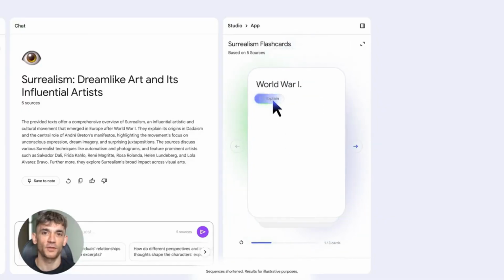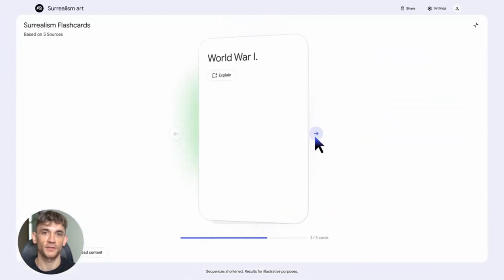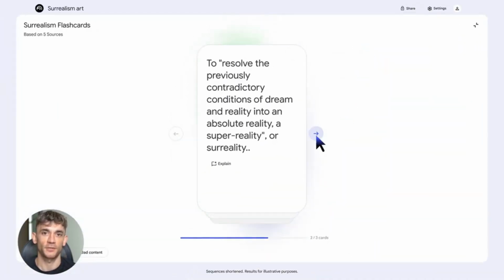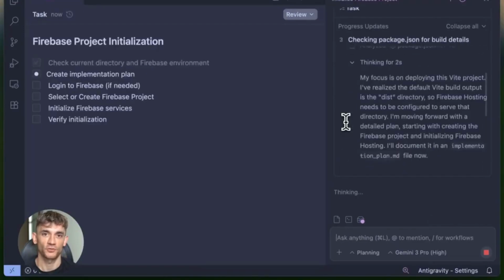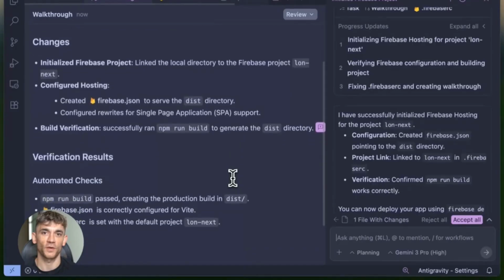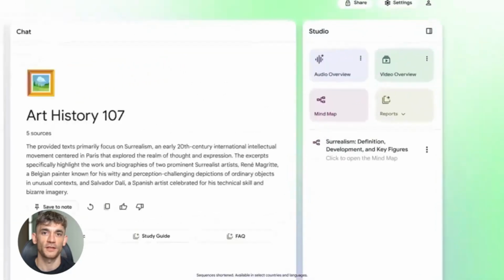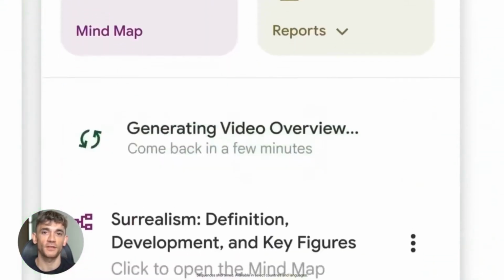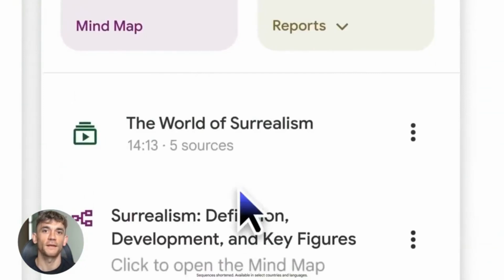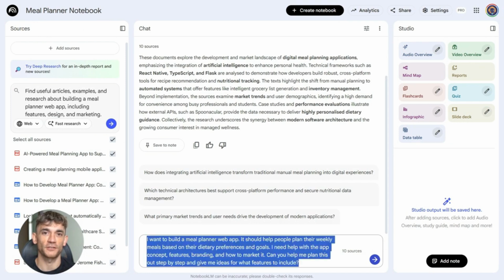But here's the thing most people don't get. Building apps used to be hard. You needed to code. You needed developers. Not anymore. AI changed the game completely. And I'm about to show you exactly how to do this yourself with 2 free tools. So let me break this down. The old way of building apps was a nightmare. You had to hire someone, wait weeks or months, and hope they understood what you wanted. But now with Notebook LM and Google Antigravity, you can skip all of that. You can go from idea to finish. So let me walk you through the exact process with the exact prompts I used.